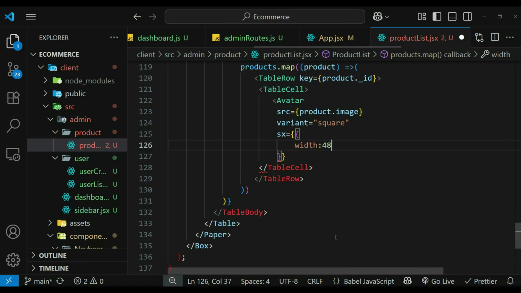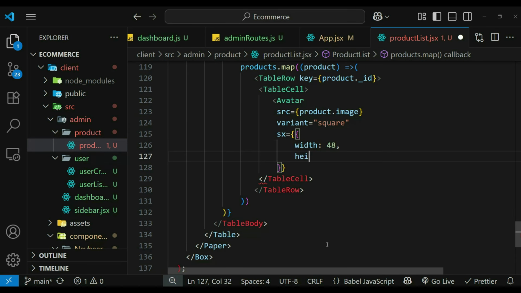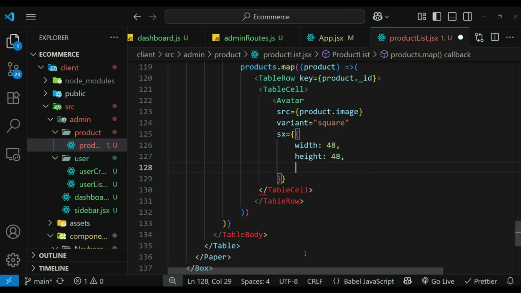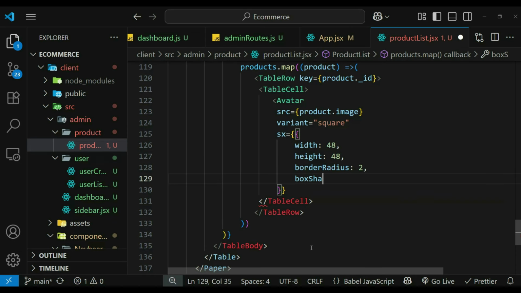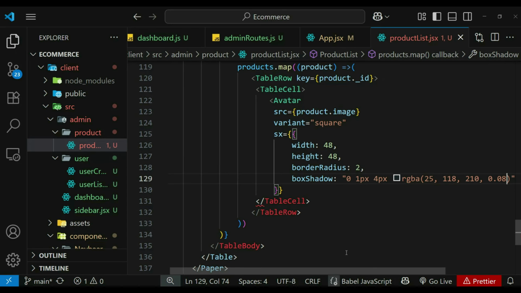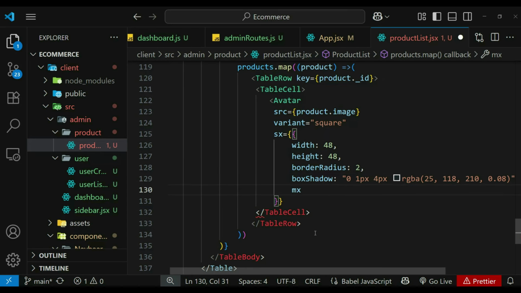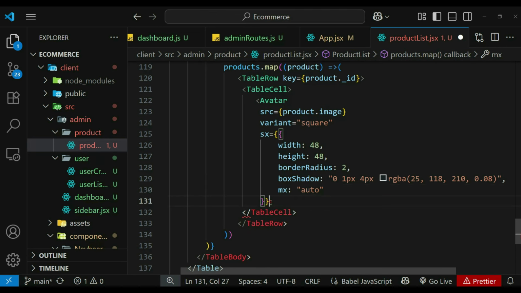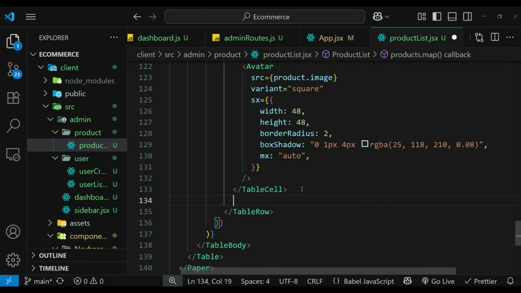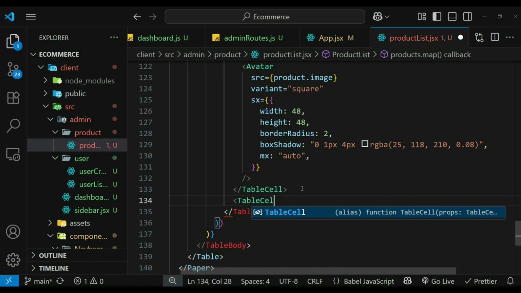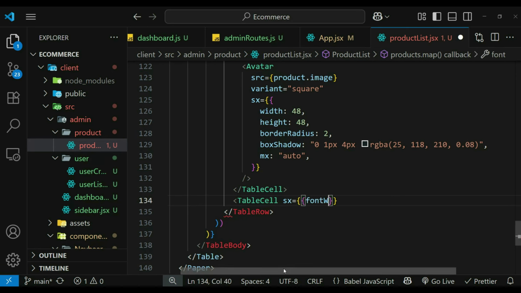For the image, we can use Avatar from Material UI. Then proceed with product title and price.